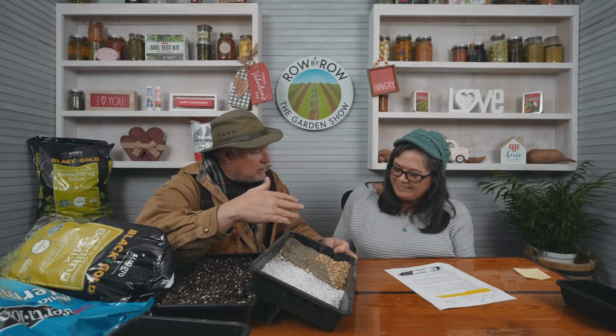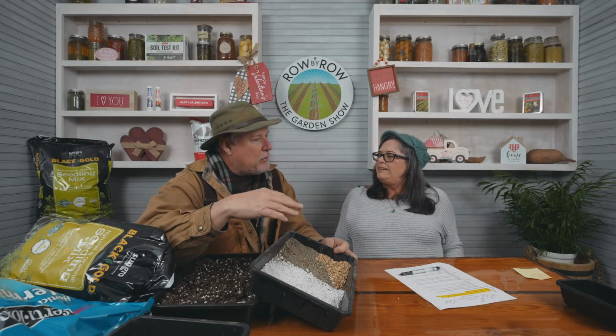We use perlite, if we have it, on top of all our seedlings that we plant, with the exception of one. Watermelons, we use vermiculite. Why? I don't know. But you know, seedless watermelons specifically have this tendency, I'm going to back up on that, I think I do know. As we know, seedless watermelons are really hard to germinate, and you don't want them too wet. So the vermiculite changes the water composition on top of the seed versus the perlite. That makes sense. Learned something today.